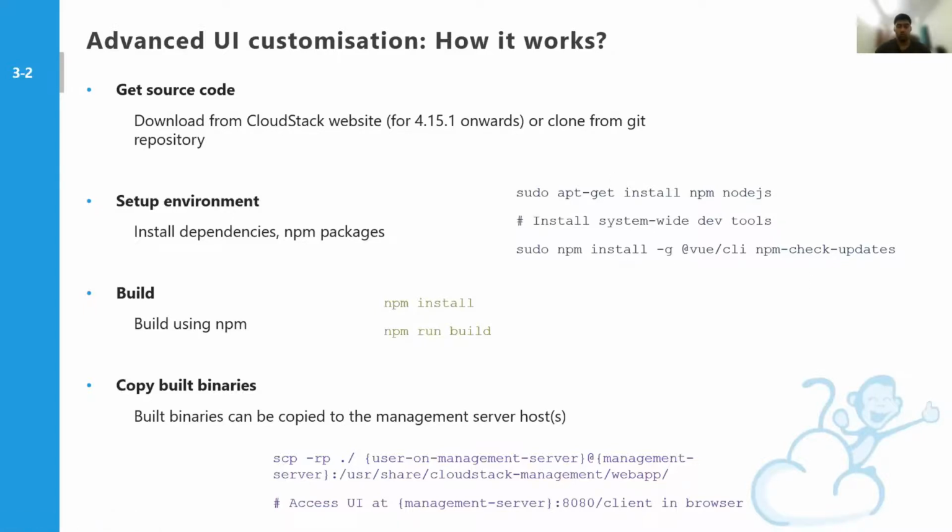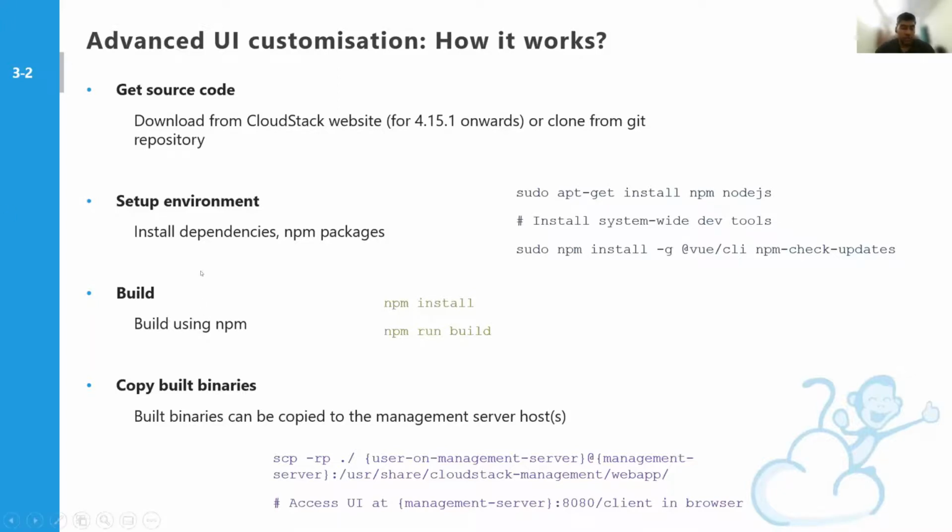If you want to try on other operating systems, there is documentation on CloudStack's GitHub repository, which would allow you to install Node.js and required dependencies on other platforms as well. I'm on Windows right now, and for Windows I just needed the Node.js installer from their website, and I was ready to make changes.